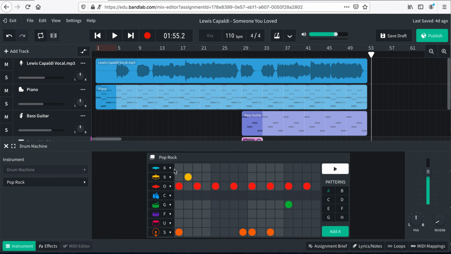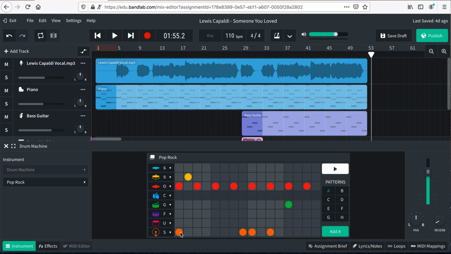So again, with this step sequencer, your matrix from your MIDI editor is roughly the same. You're given 4 beats, and you can see those as beat 1 is this collection of lighter squares here. Beat 2 is this collection of darker squares. Beat 3, collection of lighter squares. And beat 4, collection of darker squares again.